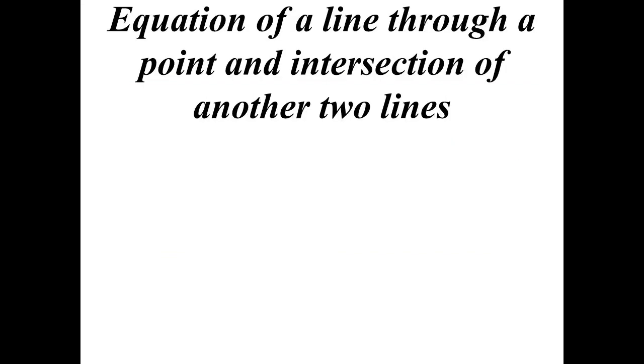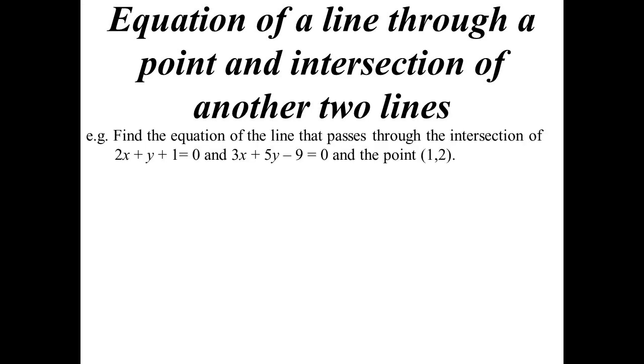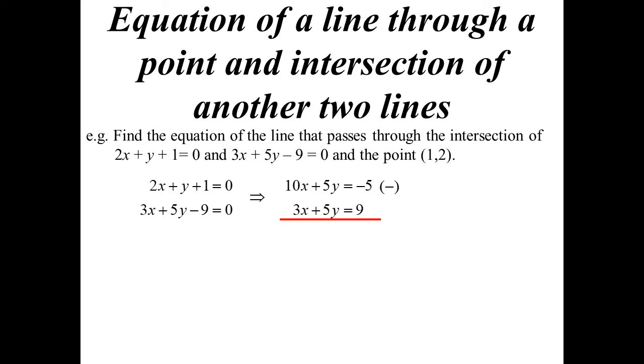The next really useful formula. If I want to find the equation of a line that passes through the point of intersection of these two lines and another point, the long way of doing it is this, so without this formula, I would solve them simultaneously to find that point of intersection. So let's do that. And eventually we get that x is -2 and sub back in, I can get y is 3. Okay, I now have a second point.